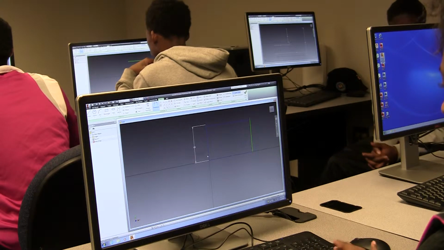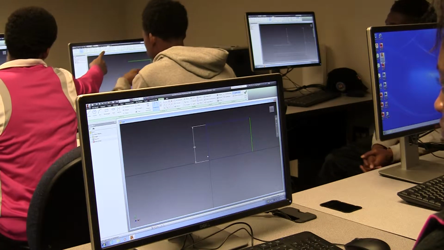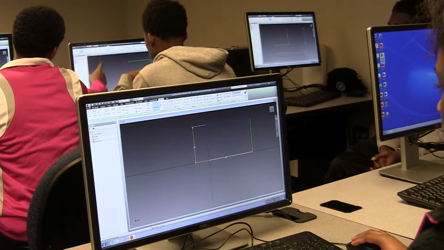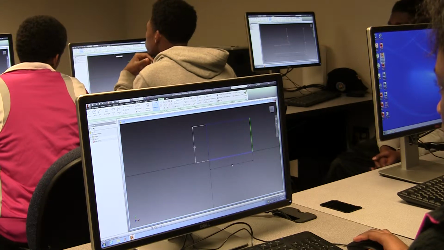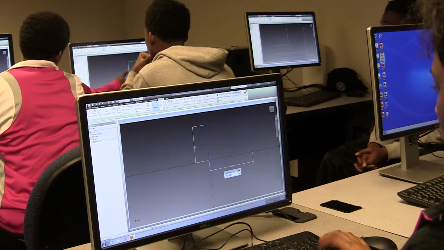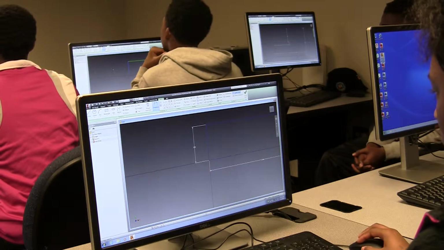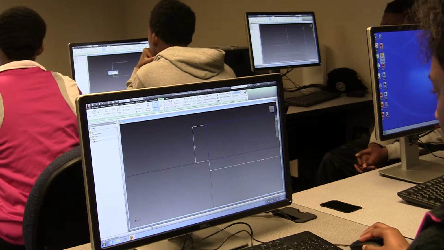I want you to repeat the same steps for the bottom of the rectangle, selecting the bottom line. Find somewhere to place your dimension. You're gonna click the number again, and we're gonna change that to the number 2. So you should have a long, narrow rectangle on your screen. Is everybody there?